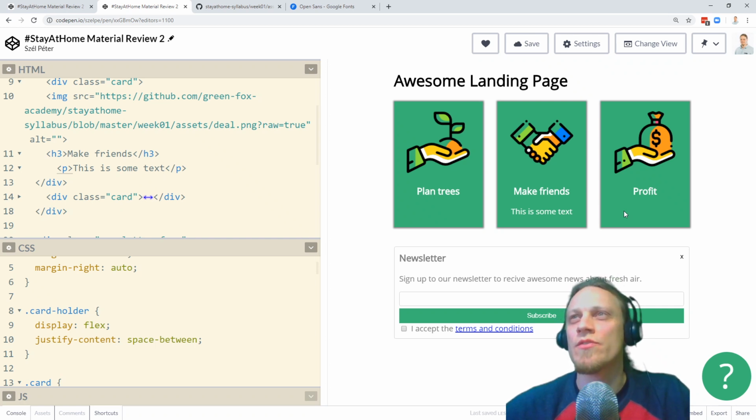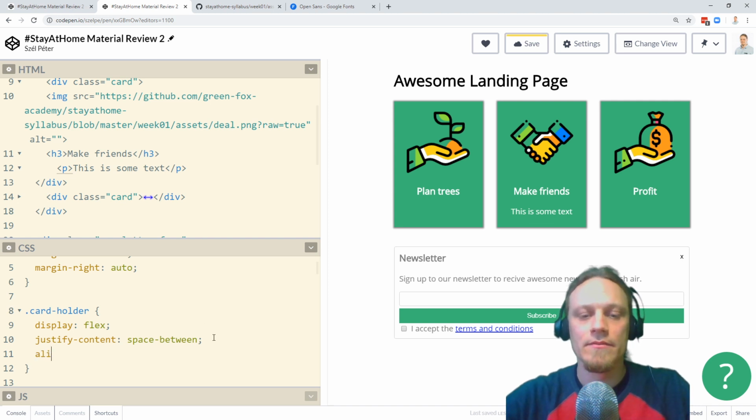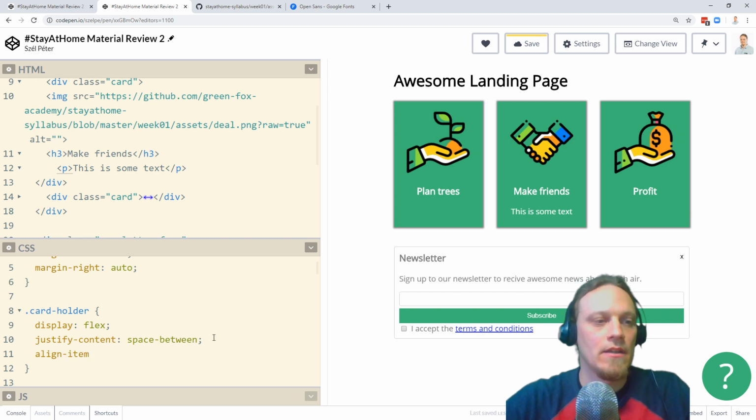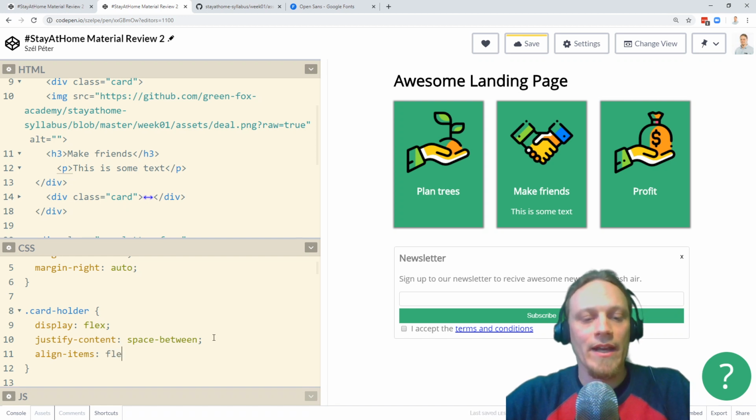What if I want to change that? I actually want to keep the original size of my boxes. I can do that by saying align items. And again, there are multiple options. For example, flex start.